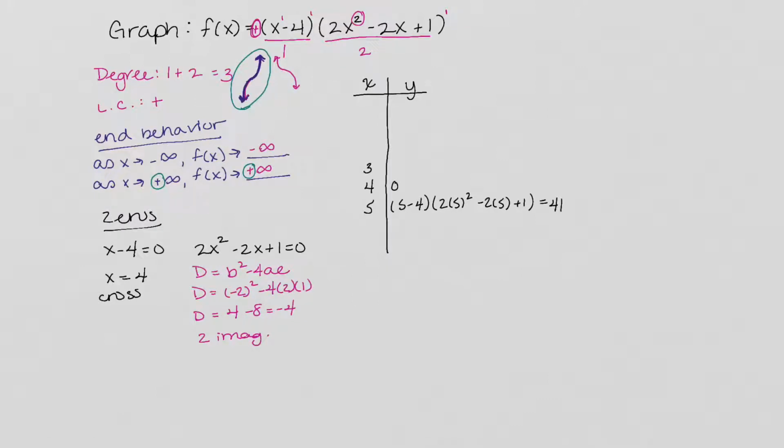So if I plug in 3, I get 3 minus 4, and then 2 times 3 squared minus 2 times 3 plus 1. That is negative 1 times, so 2 times 3 squared is 2 times 9, which is 18, minus 6. So it's 12 plus 1 is 13. So it's negative 1 times 13, which is negative 13. That's a more manageable number. And what we're going to do is keep looking at numbers smaller than 3 and see if we can get a better picture of this graph. All right, so we're going to plug in 2.